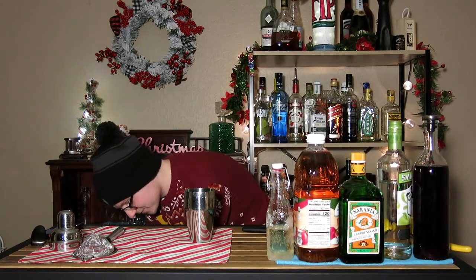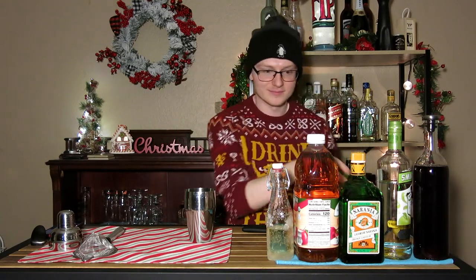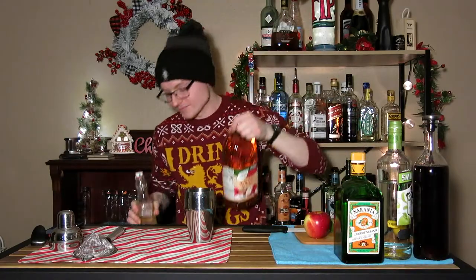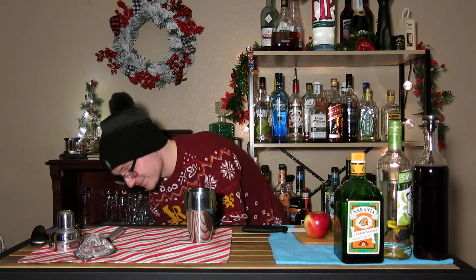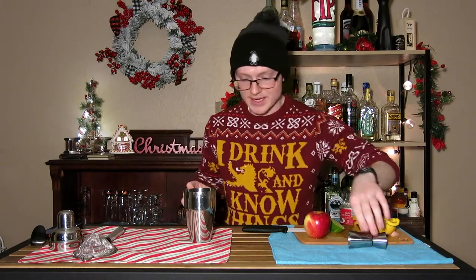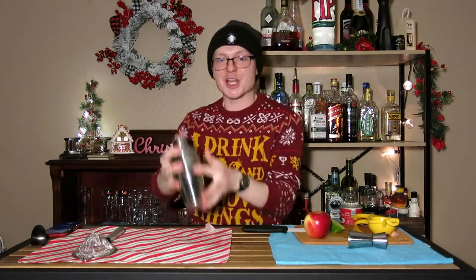Because I'm a responsible female, I have never gotten to the point where I've thrown out — I have. But even like, when I smell vodka, I'm like, oh. That's me with Fireball — can you guess why? Now that we've got everything set aside in there, we just need to add some ice and give it a quick shake. I'm going to cap this up and give it a good shake.